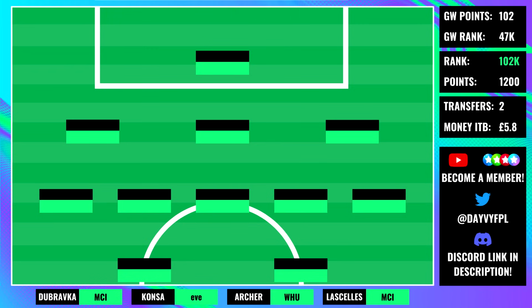So on our bench this week, we do have some coverage. We've got Dubravka against Man City. That's a tough game, as well as Lascelles. But the 2 players we might need are going to be Konza against Everton and Archer against West Ham. It's a little bit weird seeing Archer benched. Wasn't expecting that. I thought that he definitely is one of the main players in that starting 11. But I expect him to come back to that starting 11 fairly shortly.